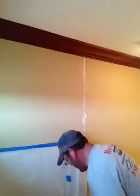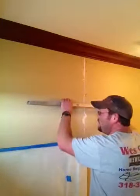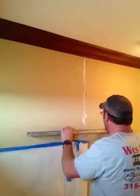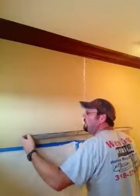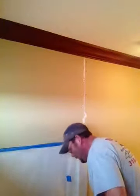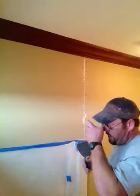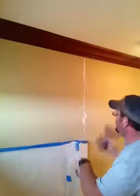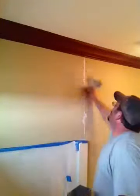Okay. Let's see if I can pull the sheetrock in any and help our hump out. Still got a bold stud there. From the look of it, it's about 3/16 of an inch, something like that. Yeah, not too much, but you'll still see it with an eggshell paint, the shadow in it when the light hits it and stuff. So what we're gonna do is I use a paper tape.